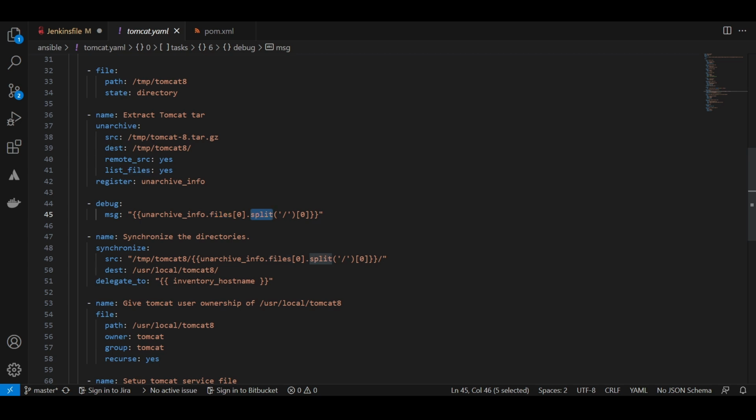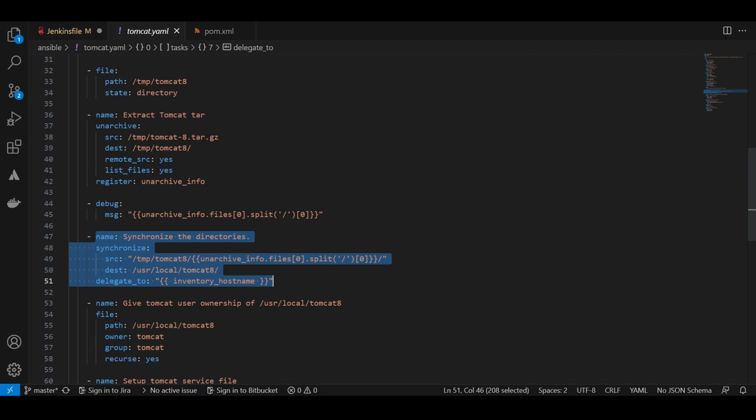We want to split the name of the folder out, so we have to extract the name before the first /. So that's why we have the other 0 over here. And that's how we get the name of our folder that we're looking for. If this is confusing, please go back to the section where I broke down the Nexus installation script. Skip to the part where we use the tar command. You will find more clarity there.